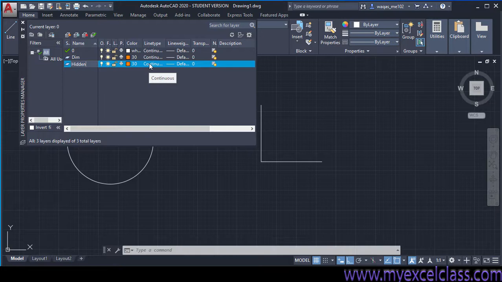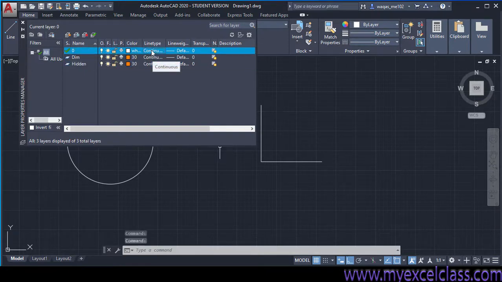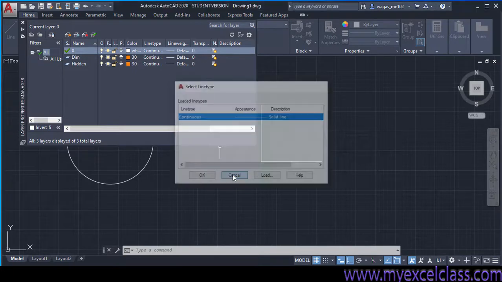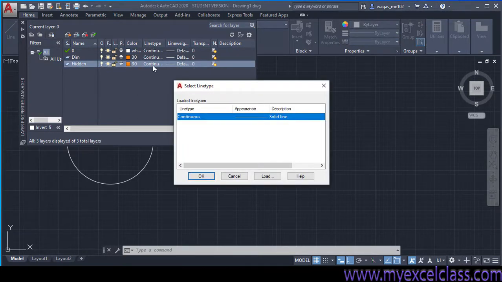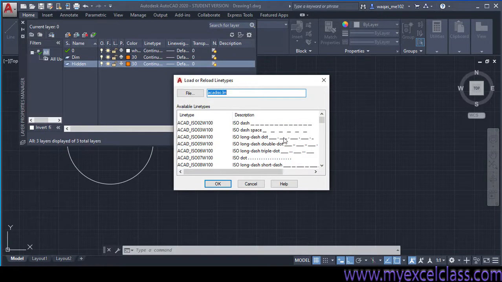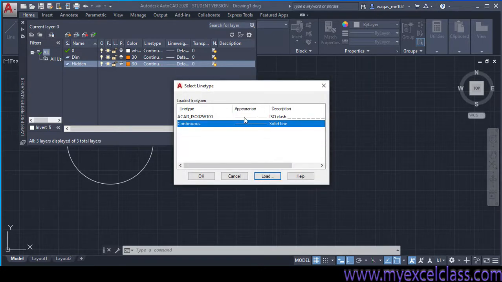So you will be using the continuous line as written here for the visible features, and you will be using the hidden line for the invisible features. The hidden line will be different as compared to the continuous line. So you will load the hidden lines here, so you can use any hidden lines. Okay, so there is a hidden line.